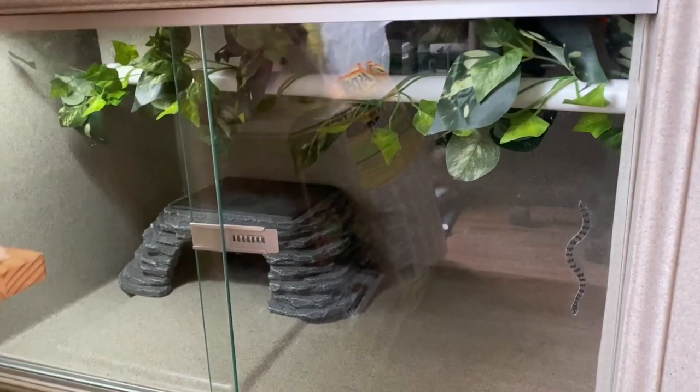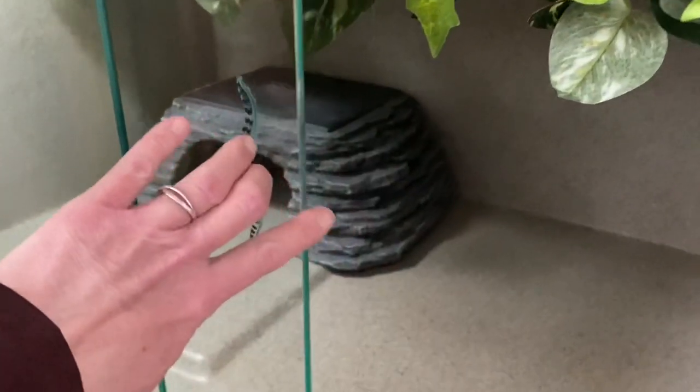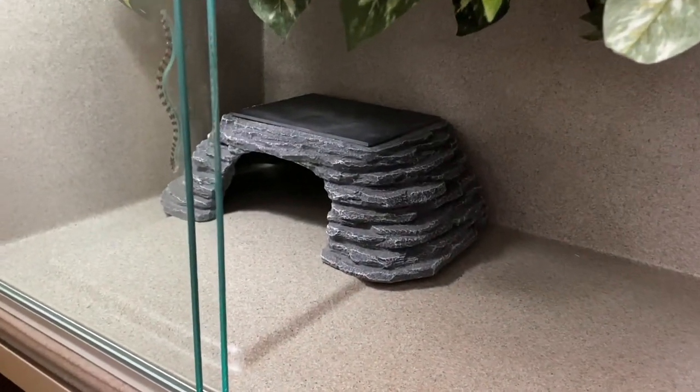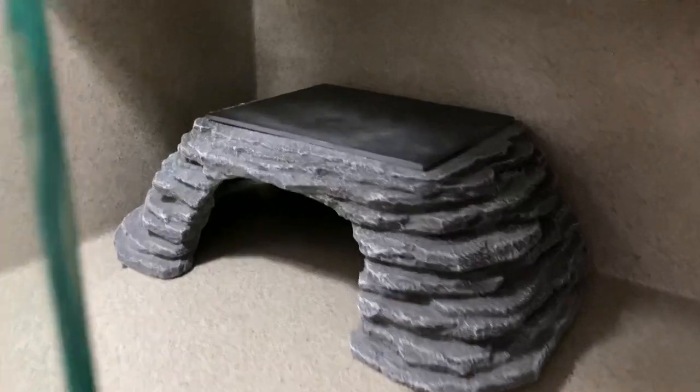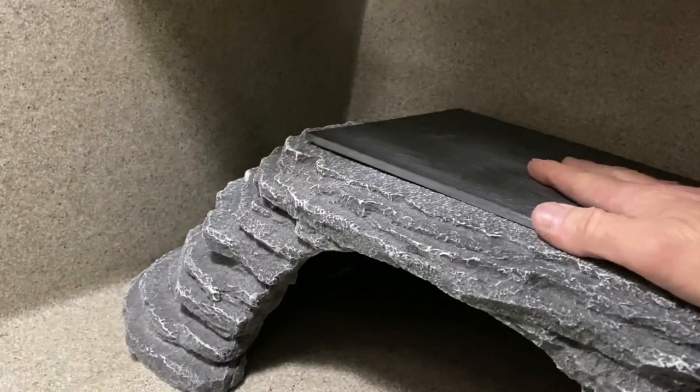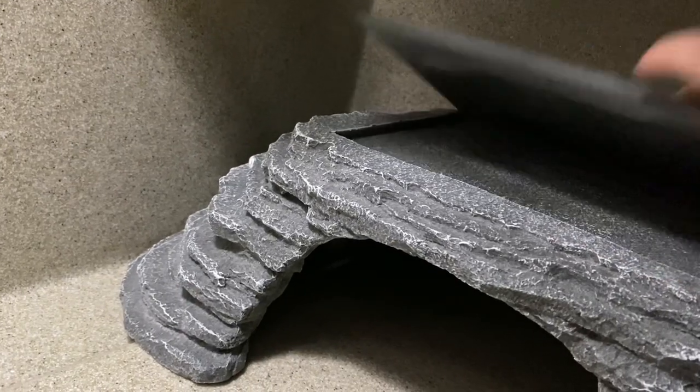This is an example of another shelf that I'm testing out. Now, this is obviously a freestanding shelf, but this one is from Zen Habitats, and it has a little cave underneath it. And then this top section is actually a piece of slate, and it can come off.